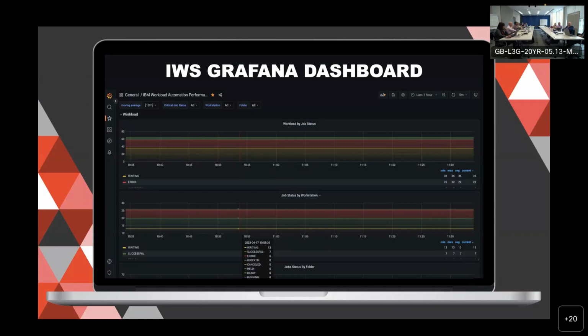So it's something that doesn't take too long to install. I run both Prometheus and Grafana as containers on my laptop, connected to a master within IBM Cloud. And that's what I'll show you in the demo.